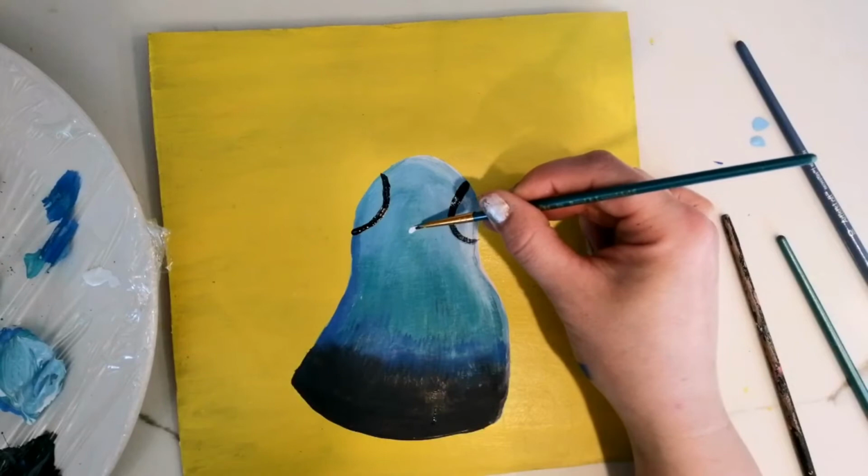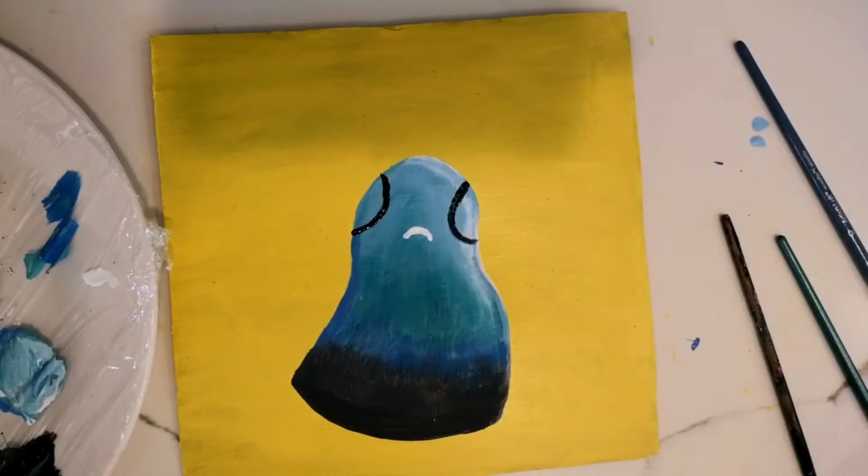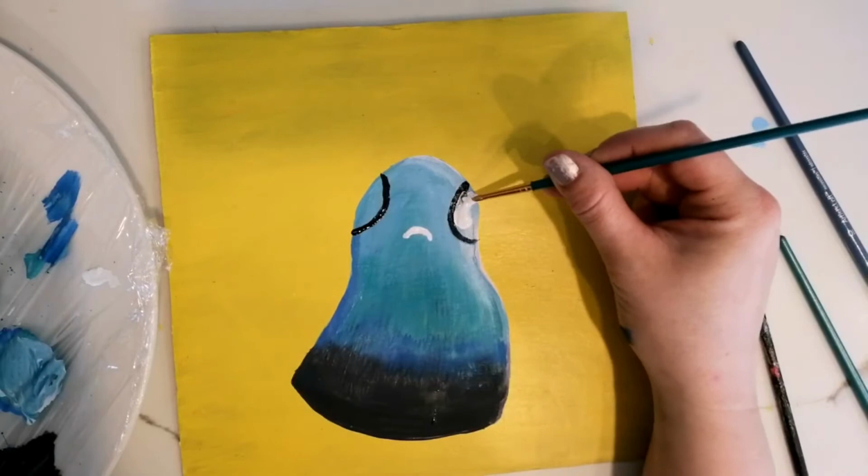Now I'm working on the beak, and the beak is the hardest part of this painting in my opinion, because we have to show all the sides of the beak and make it look like it's facing forward with a little shadow on one side instead of looking like we just painted on a little yellow triangle.